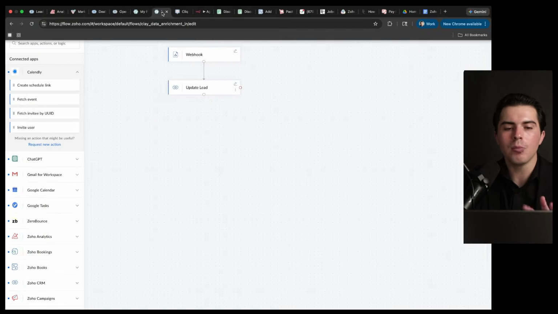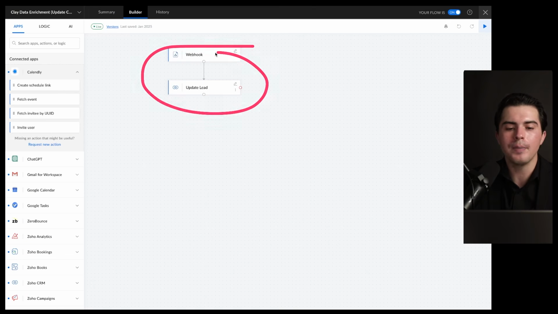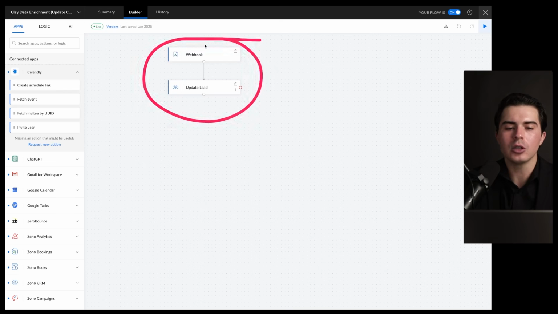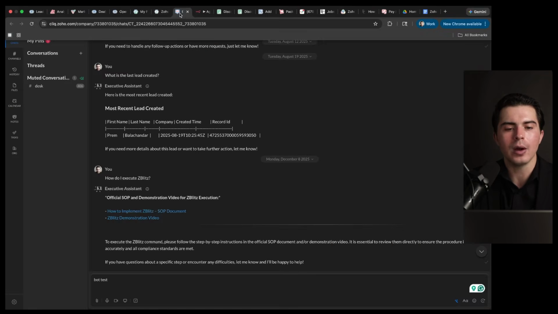Another small thing I automate here, this is just a quick one. I integrate my Zoho leads with a tool that does data enrichment. If you don't know what data enrichment is, if I get first name, last name, and email from a form, it will go and find their LinkedIn profile for me. It will look through their website and summarize what they do. It'll give me some additional information. So I also integrate with a third-party tool to do that, which is quite nice.